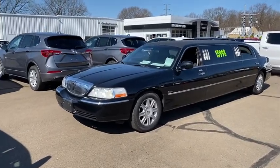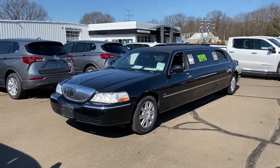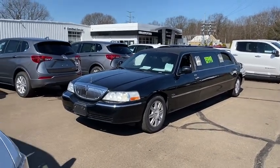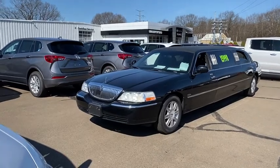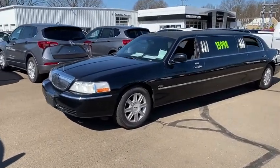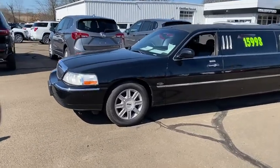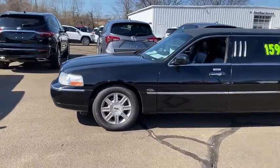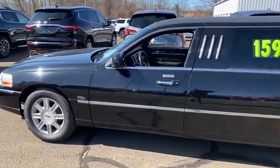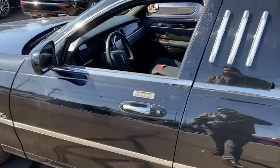This was coach built by Royale — they make a bunch of limousines of this quality, and this one is definitely no exception. This one only has around 60,000 miles on it. You have that 4.6 liter V8 engine up front and, of course, rear-wheel drive. It's in pretty decent shape, though being black it does get pretty dirty. You do have your keyless entry located up front via passcode.